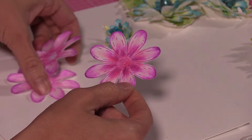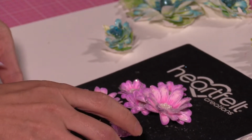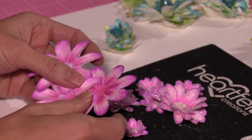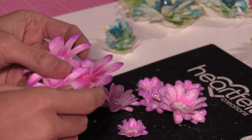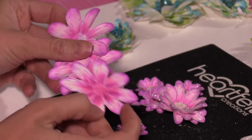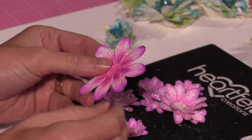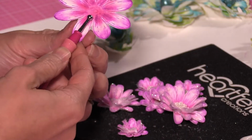So I had stamped a bunch of these and I've put them together. I was just having the time of my life creating these and making them all sparkly and all that fun stuff that comes with that. So with this, once you are finished coloring them, you are ready to shape them. Now for this one, I did use 3 of the same size, so you can use a tip that works for you.